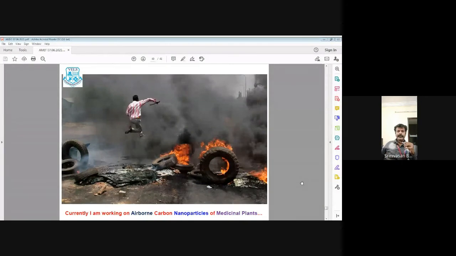Currently I'm working on an area which speaks about airborne particles. That is my own field, aerobiology and nanoparticles, where I have a specialization, and also medicinal plants, that is, herbal biotechnology. And of course, I'm pretty good at bioremediation. In bioremediation, we had an excellent breakthrough. No publication has been raised in that particular field. However, it was filed for a patent.